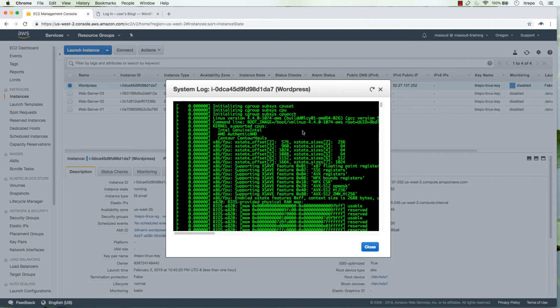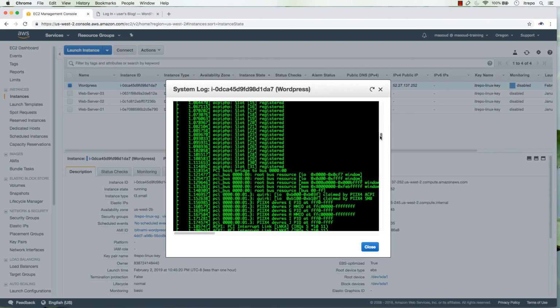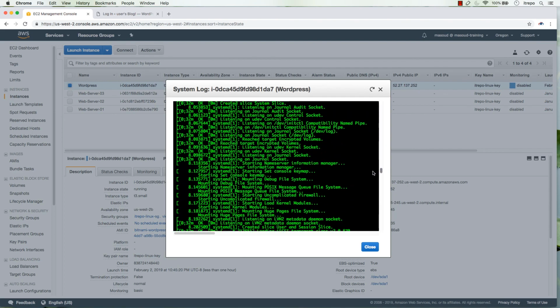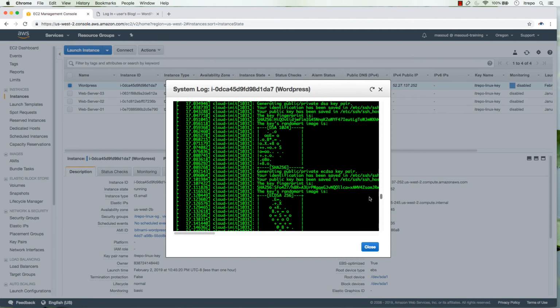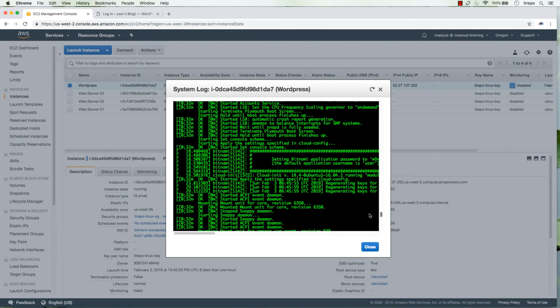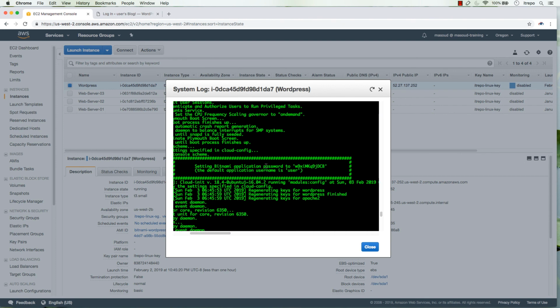So there are a lot of logs here, but you have to scroll down basically to find some kind of tables. So there are a couple of tables. One of them is showing the password. So this one, for example, is just the IP addresses. This is the SSH keys, and if you scroll down, you're seeing something like a box here. It says this is the application password, and this is basically the password. You can easily copy this password, and it says the default username is user.